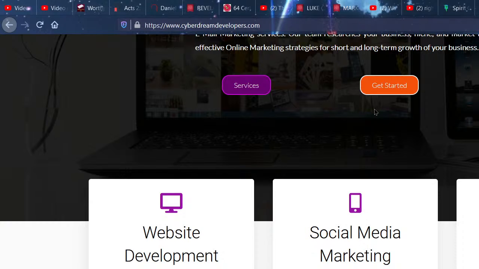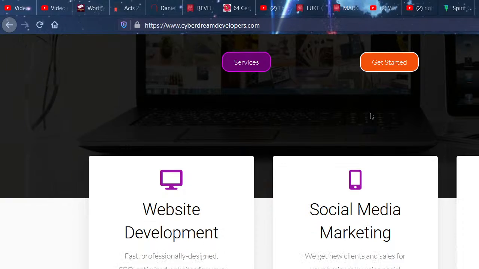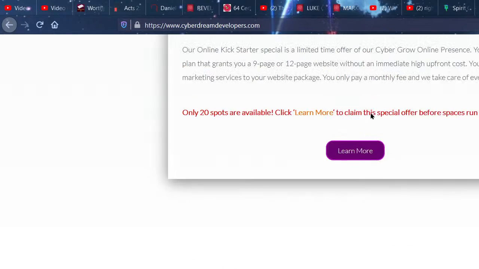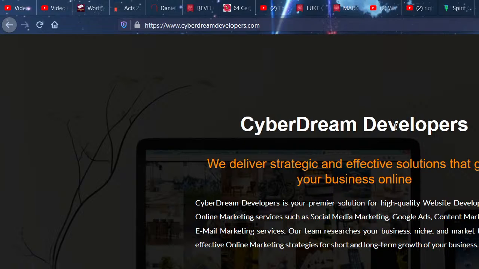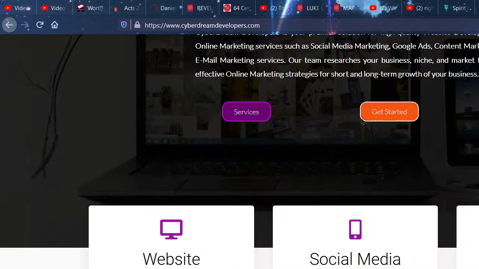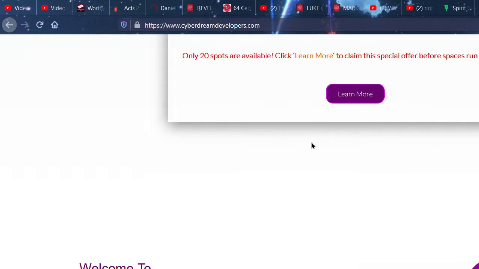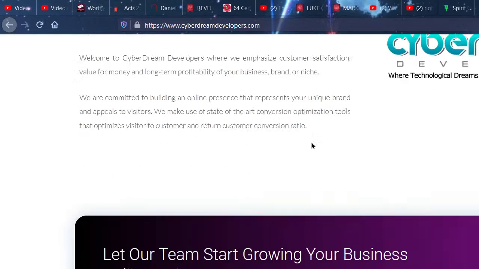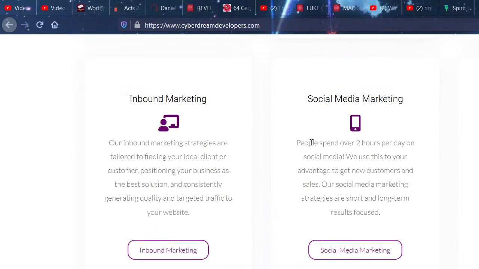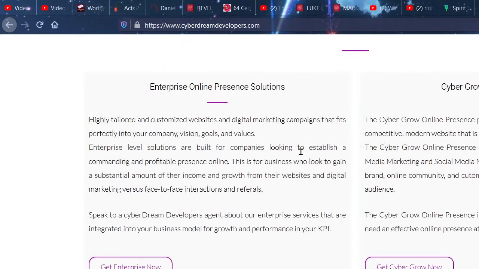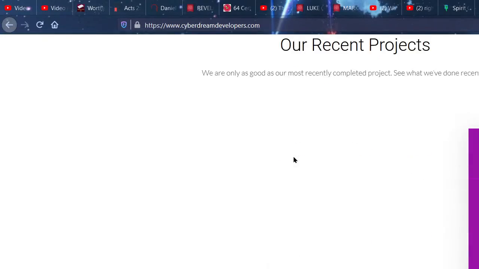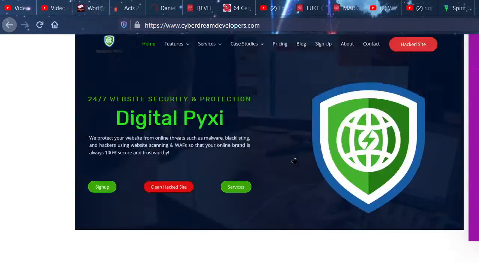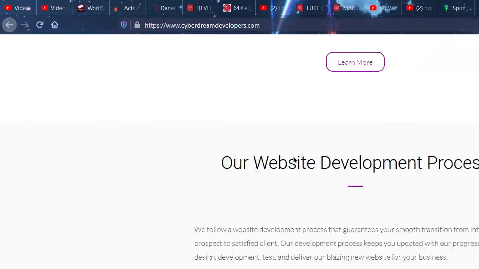Alright guys, now I'm working with the homepage. A few changes need to be made on the homepage because, for example, CyberDream developers is my H1 tag. That is terrible SEO. I mean, it's okay, but it's not awesome SEO, right? What I'm going to do on the homepage is follow the design here, the color palette. I intend to change the font, but this is going to be the design that goes throughout the website. Now, a few changes are going to be made.